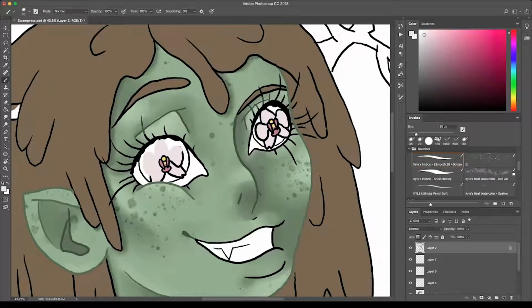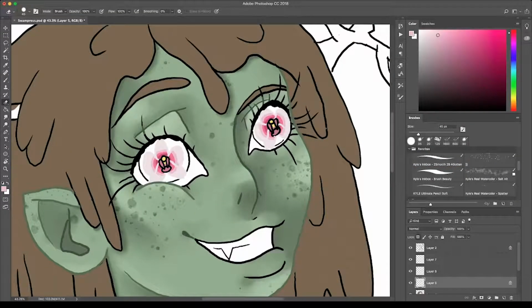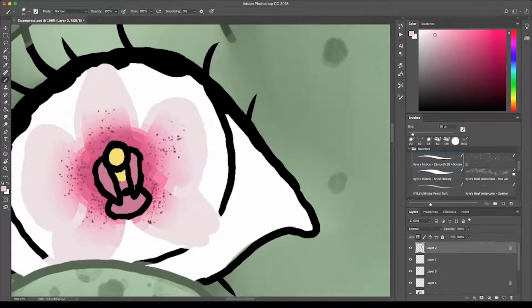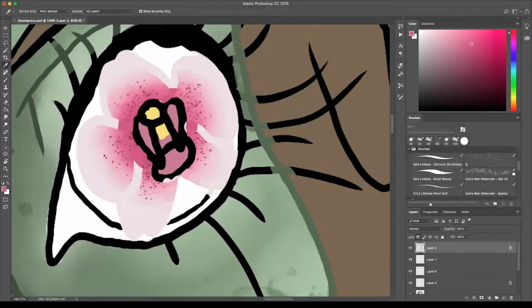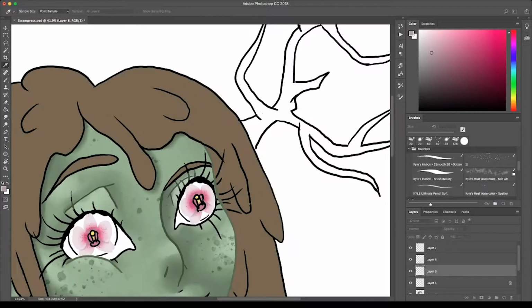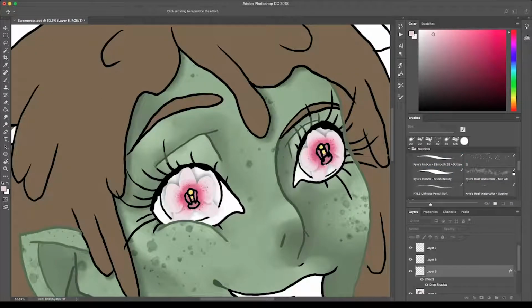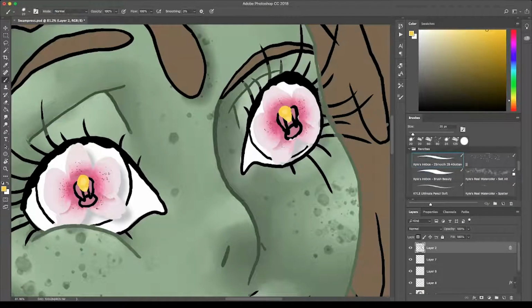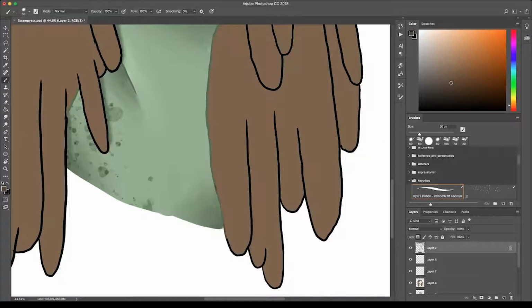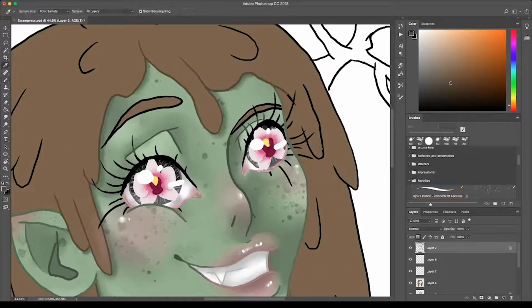Initially I decided to make a girl with orchids in her eyes, and it went from there, adding the swamp motif. I just really like orchids and I like that they grow in unexpected environments, and so that's why I decided to go with this swampy theme. So she has mud for hair, and I really tried to get good textures for her hair. Not sure how well that went, but at least I tried.